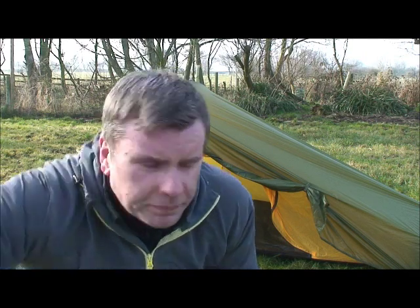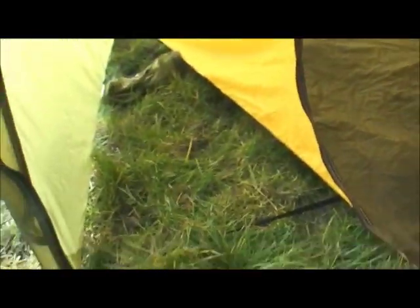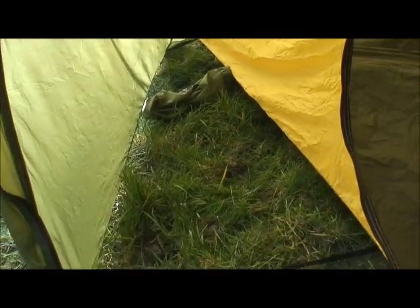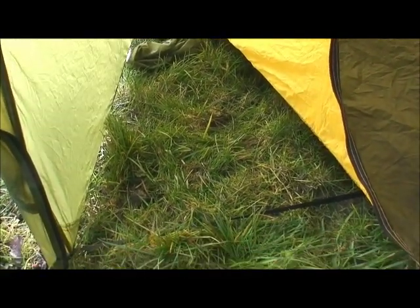Just to give you some scale of the size of the tent, I'm 6'1", weigh about 15 stone. So I'll just dive inside the tent and do the door up, just to give you some scale. Let's have a look inside here. So this is the cooking area. There's the tent bag in the corner. Loads of room for a small cooking system and your little bits of kitchen.